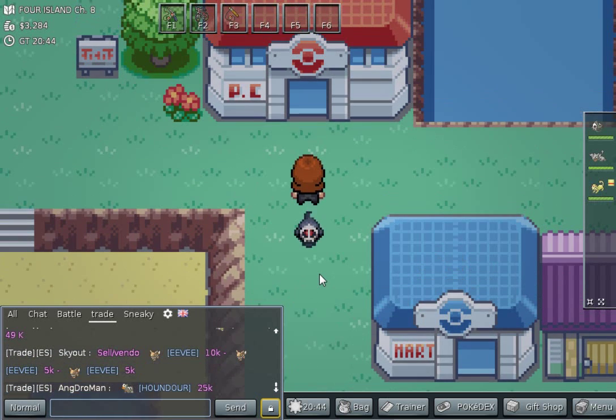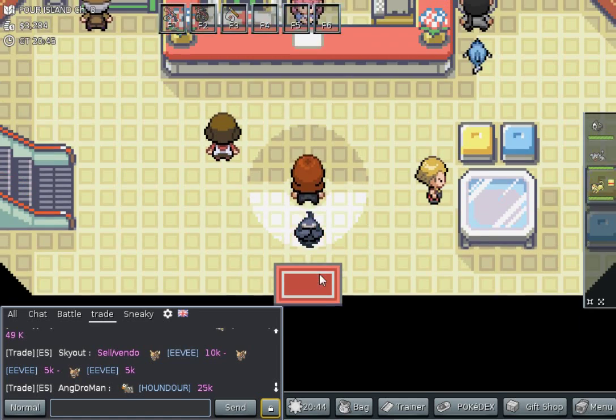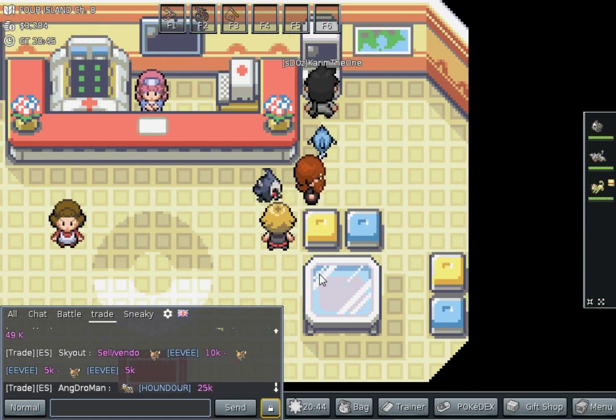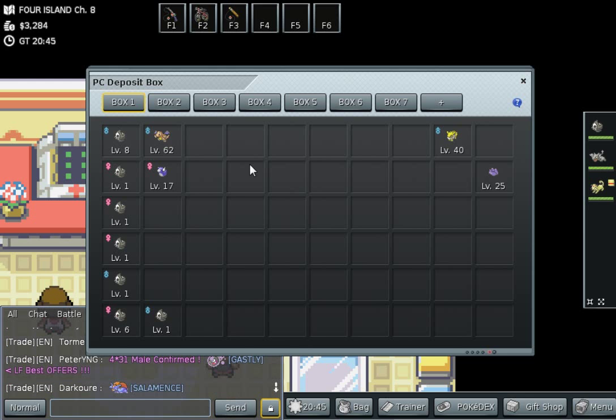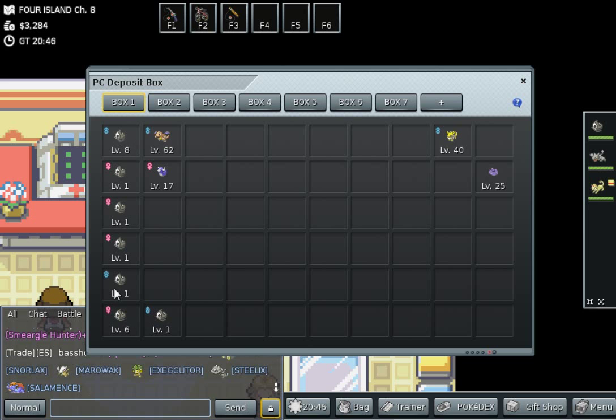So, my Duskulls are all in the PC, and I'm going to choose which one is best for us at the moment. I really should be breeding more to get better IVs, which I could do, but it's going to take too much time and I kind of want to get into the EV training. So I'm going to pick out of all these Duskulls which one's the best. I'll be with you when I've picked the best one.